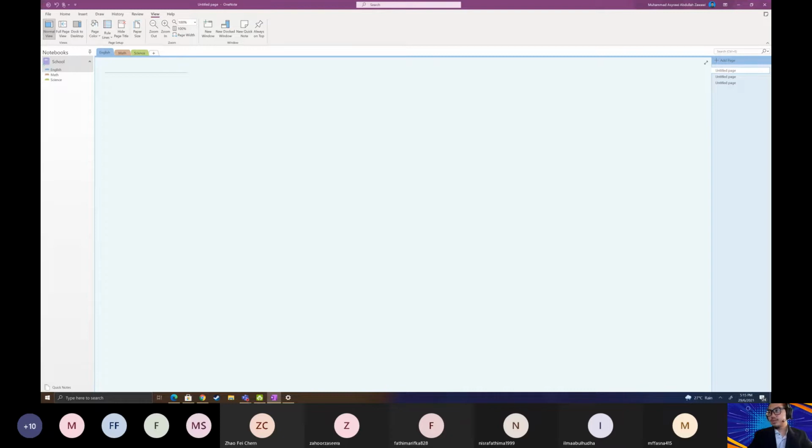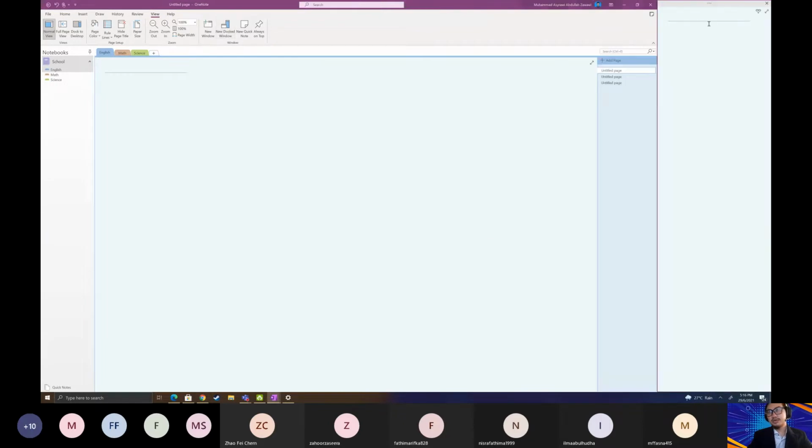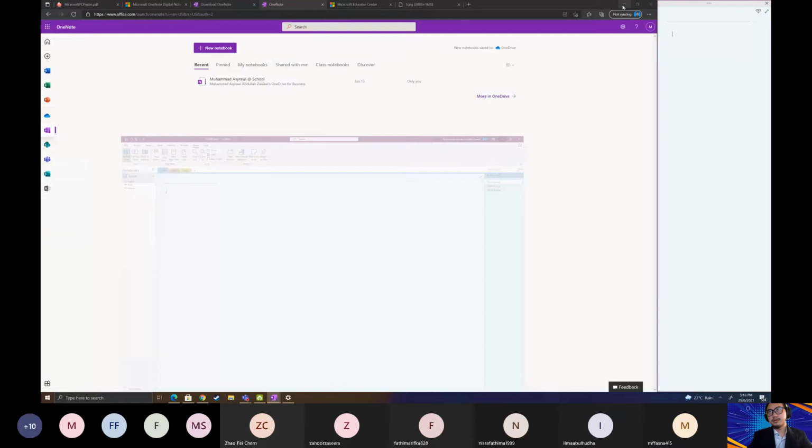One more interesting thing when we are working with OneNote, because normally people use OneNote for taking notes in lectures and stuff, right? We could always go to a new doc, click on new doc, and a notepad will open on the right hand side here.